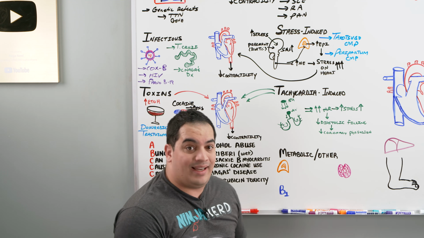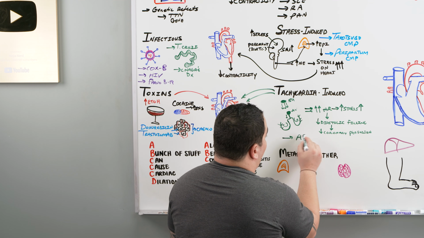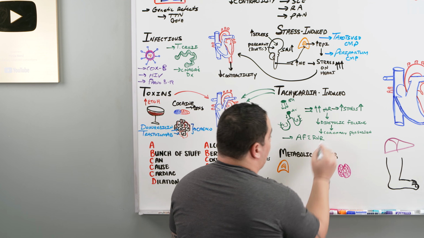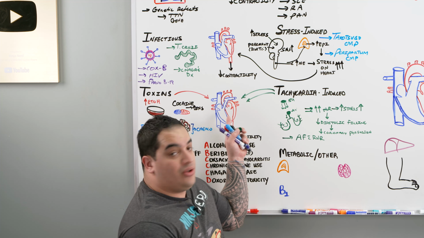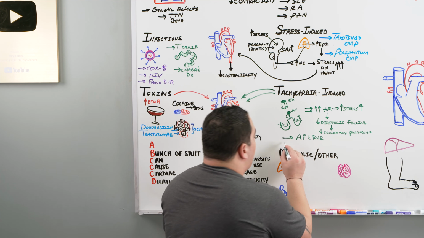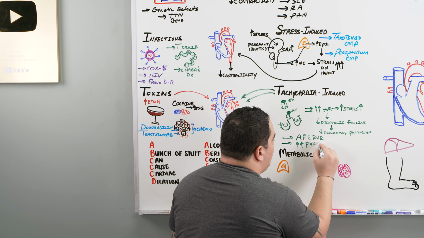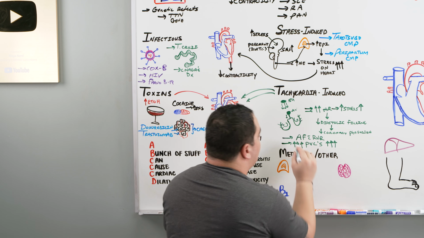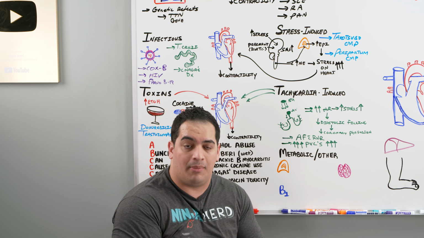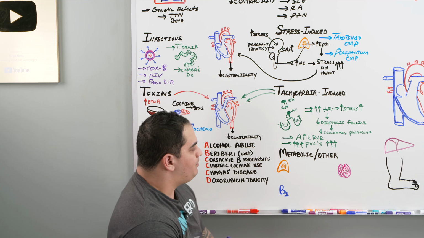So you may see this in conditions such as atrial fibrillation. So if someone is in atrial fibrillation with a rapid ventricular rate and it's not being treated, that can potentially lead to a tachycardia-induced cardiomyopathy. But one of the big ones is high PVC burdens. So if someone's having tons and tons of PVCs over a long period of time, this can definitely put a lot of stress on that myocardium, and again, over time, reduce its contractility. So that's a big one to think about.